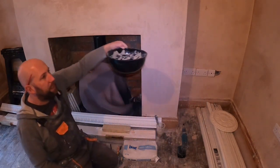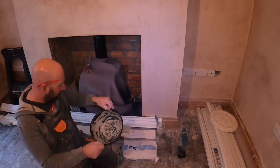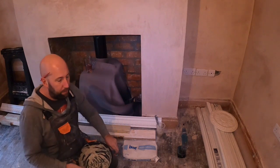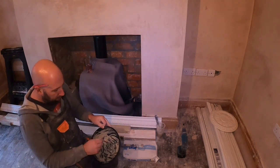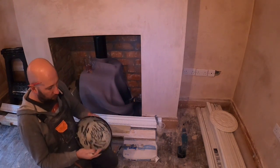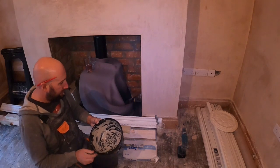Got a flexible mixing bowl, and I'm using a spoon to mix it with. Probably better off using a spatula type tool, but a spoon. This is a flexible one that, when the plaster dries, you can sort of crack it out. That's that.